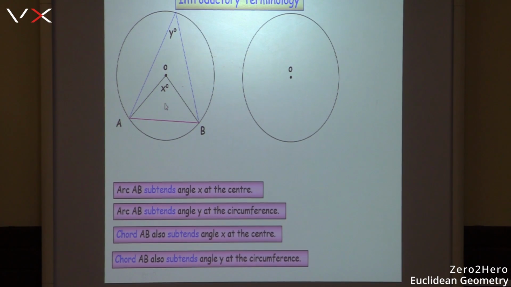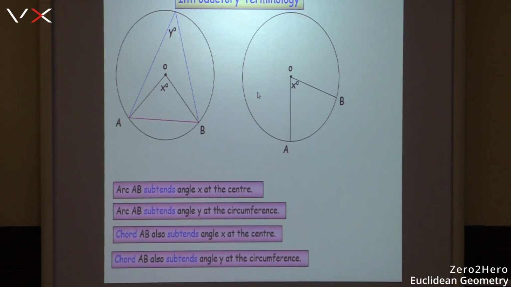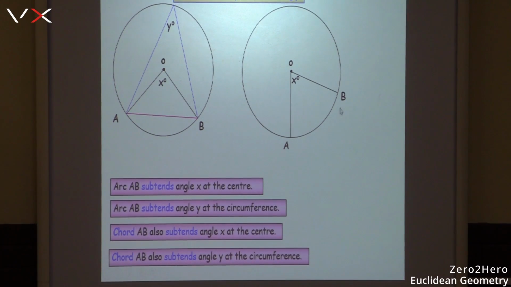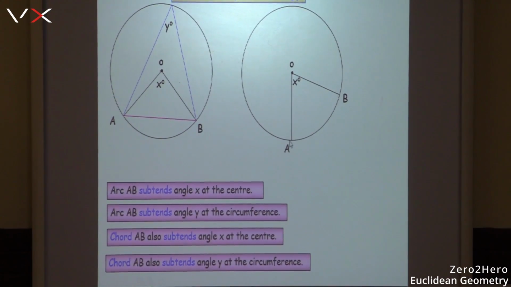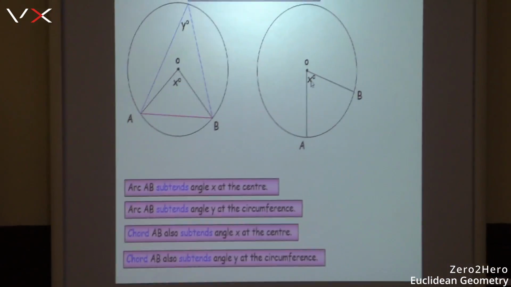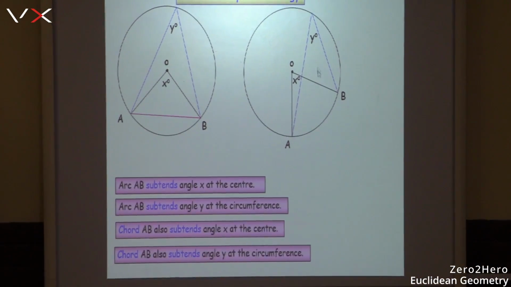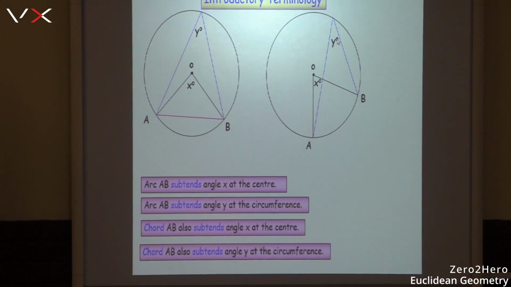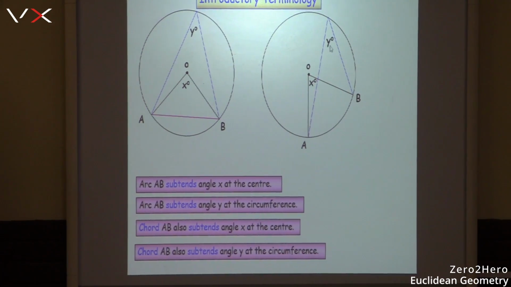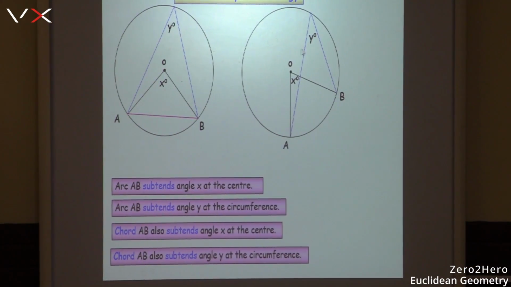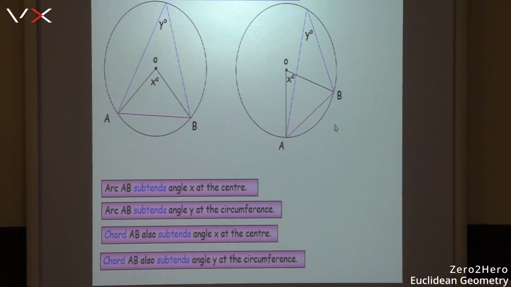This theorem, the center theorem: this one is 2 times bigger than that one. It doesn't matter where it comes from. It can come from any position. This arc forms this angle. If the same arc can form another angle at the circumference, that one will be half of this one. That one is at the circumference. So this one is half of this one. If I want to equate these two, Y and X, I've got to multiply this by 2. Arc or a chord does the same thing.